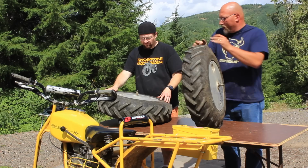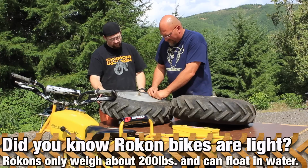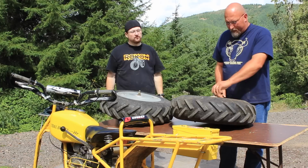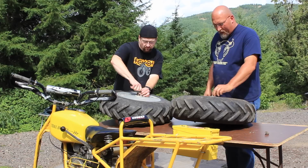So we're taking out the Schraders. We're going to set those aside somewhere where we won't lose them. And then these ones have some retainer nuts on the tube stems. We're going to take those off. And then we're going to take the non-sprocket side. We're going to take off the axle bolt and the spacers and the washers, because that's the side that's going to be down when we dismount the bead. And we're going to make a note if there's any extra special washers or spacers on that.